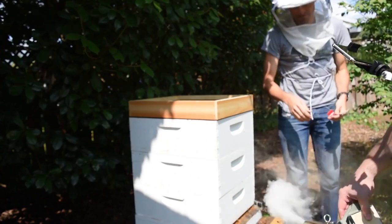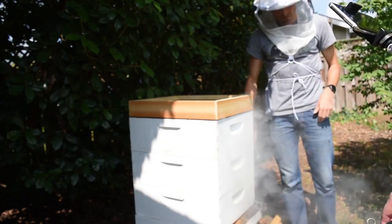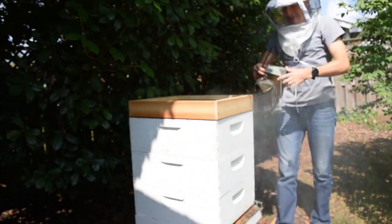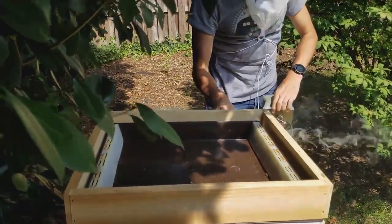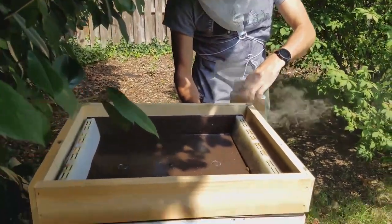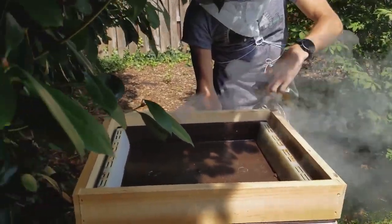You want to smoke them? So the other thing we did, which is pretty awesome, is we put some frames in with no foundation and just let them build it out. Oh, really? Yeah, they've been doing that for the last couple weeks. Oh, cool. Here, I'll show you a couple when we pull them out. They look really cool.